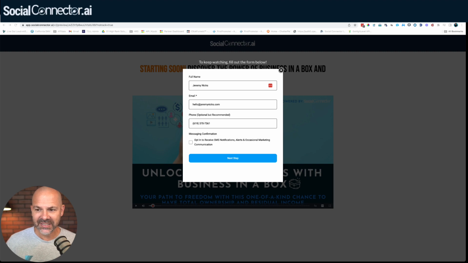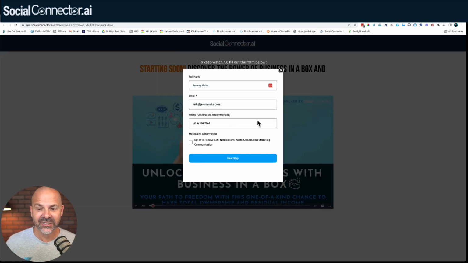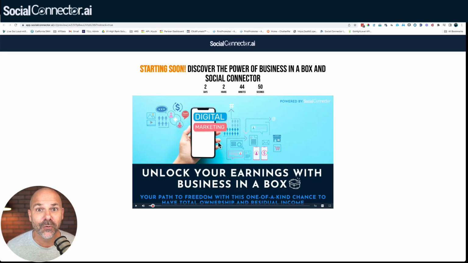If I close this, it's not going to play for me. Can't play it. Didn't fill out the information. It's just going to sit here and cycle. If I click this lock, to unlock it, I fill out my information and move forward. You see how powerful this is? That's so powerful.